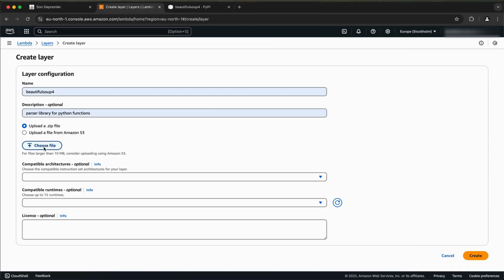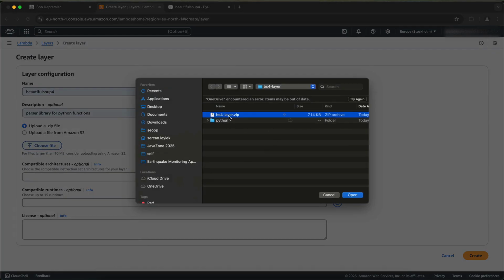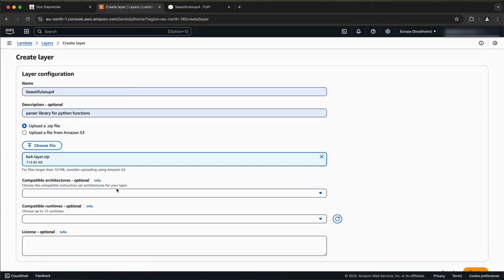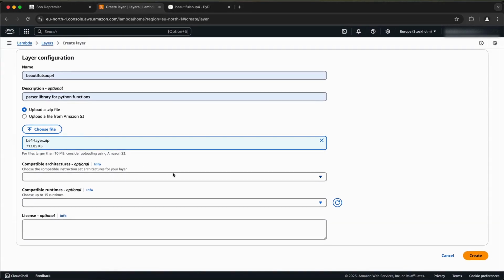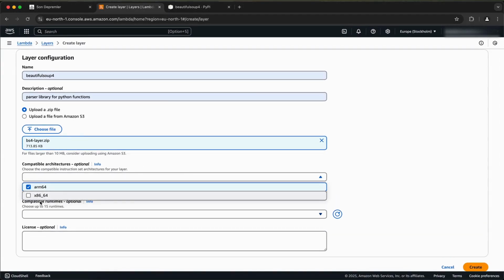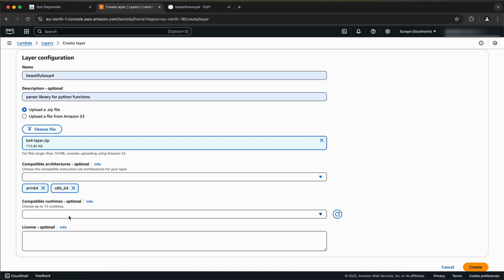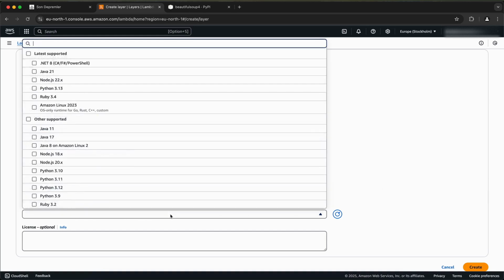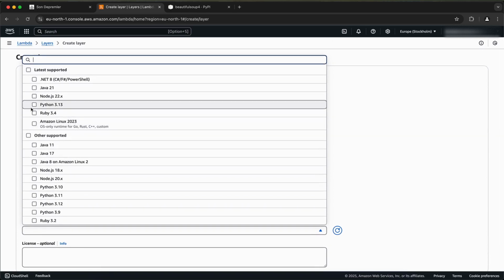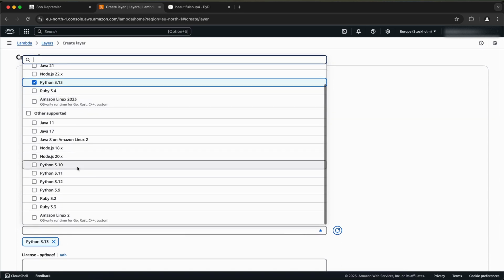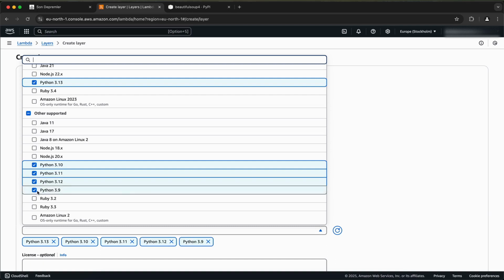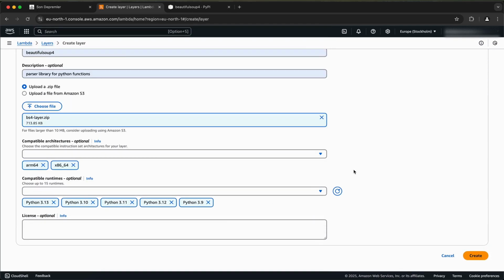I will choose this file and open it. For compatible architectures, I think we can choose both. Compatible runtimes is a little bit important because we have to pick, and it's safe to pick several versions of Python. And that's it. We just create our layer. Now we have our layer almost ready.